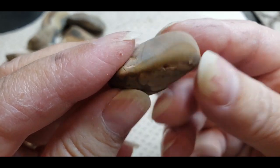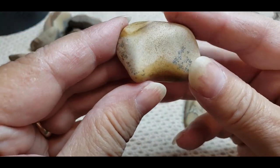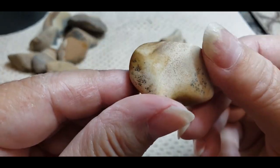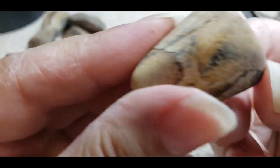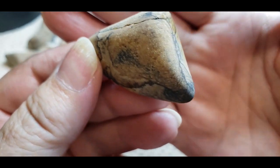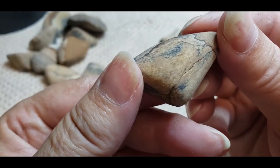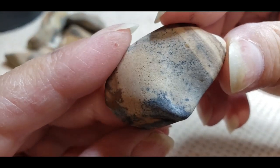Another week. Ooh, that's going for another week. It's got a whole line. There's a whole fracture mark there. It doesn't go all the way through to this side, but it is fairly deep. I'd like to work it just a little bit more, either widen it so that it doesn't catch grit, or something.